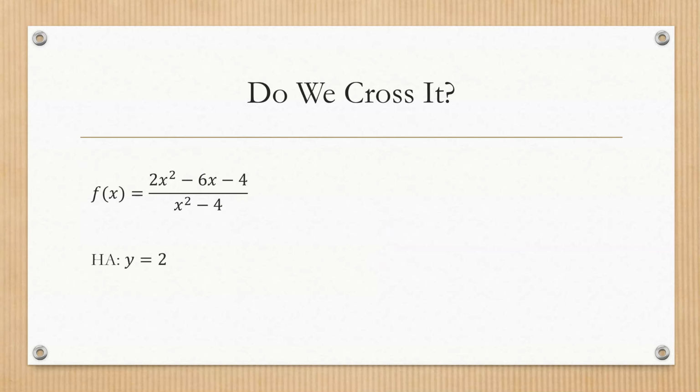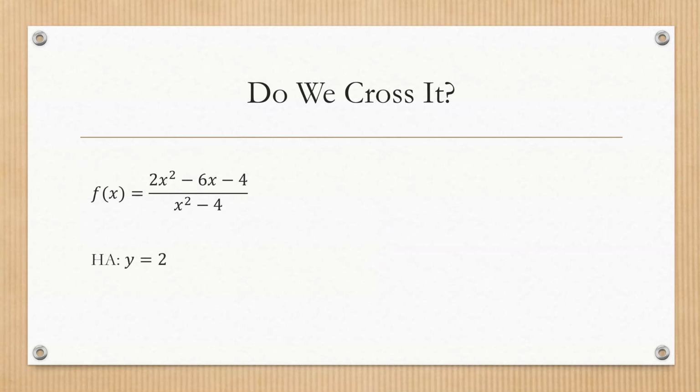So I know the horizontal asymptote is y equals 2. Well, here's a picture of the graph, and clearly I do cross the horizontal asymptote, right? The green line is the horizontal asymptote, and you can see as x gets very, very large, 10, 20, 30, all the way up to infinity, the distance between the curve and the line is arbitrarily small. And when x gets very, very small, same thing, right? The y value gets very, very close to the horizontal asymptote. But right here, you can see there's a point where my red graph, the curve that I'm actually drawing, f of x, actually crosses the horizontal asymptote.